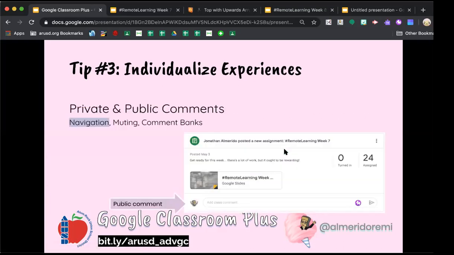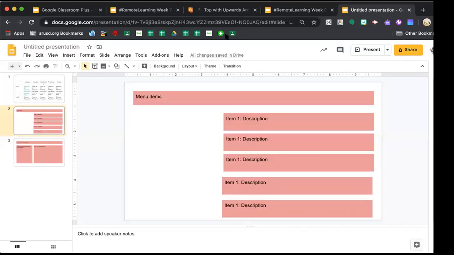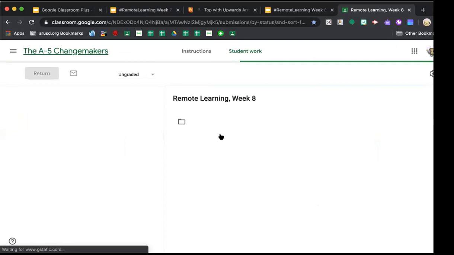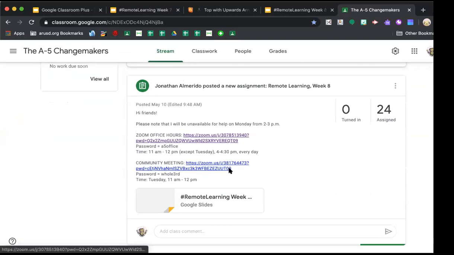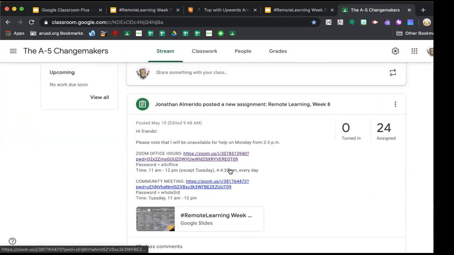So screenshots to show you how to get into this. Public comments are posted in the assignment themselves. So let me show you my Google Classroom feed. This is actually the assignment, so I'll have to get into the main classroom. Okay, I'm not gonna try to hide names right now. If you were to comment on this, it's a public comment for everyone to see. And I remind my kids to talk about questions for everybody when they use public comments.